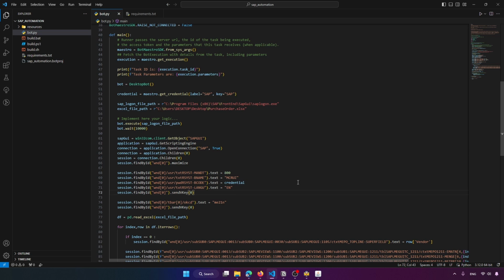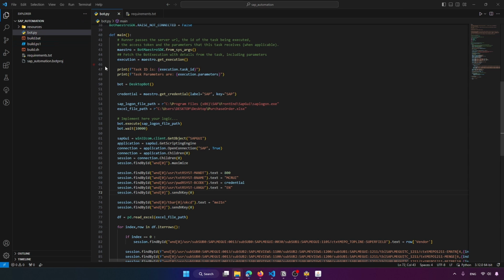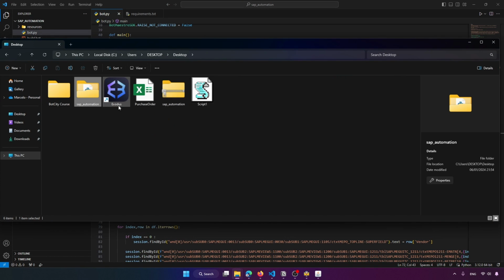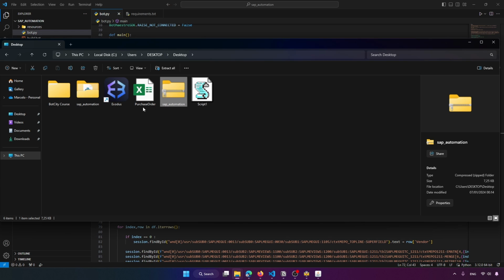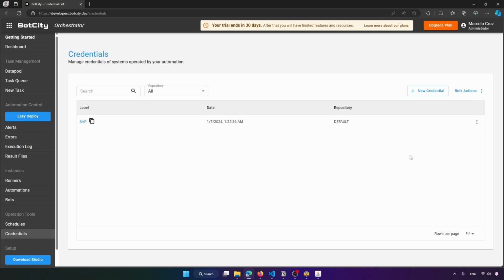So let's deploy this new version to BotCity Maestro. So let's put again the project in the zip folder, the current version. So here, let's delete the previous one and compress to a zip file. So to deploy a new version of an existing automation, let's open the bots page.